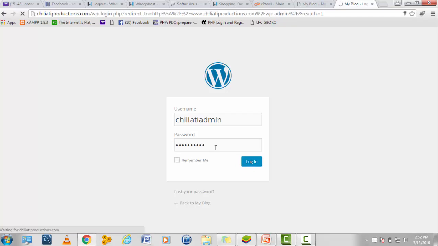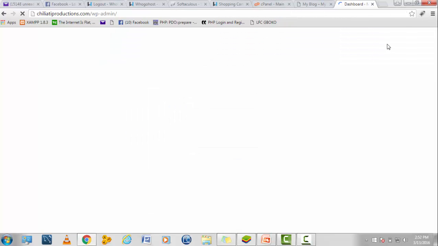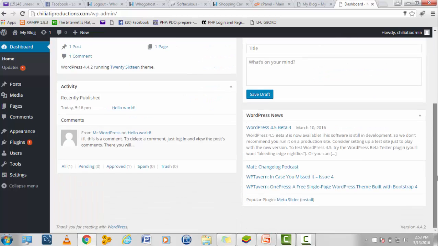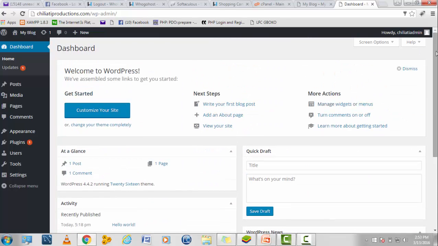So you log into it and you would find the back end of this WordPress. Amazing. All right, this is the back end. This is WordPress, and it's from this back end of WordPress, not cPanel, that we'll begin to do some amazing designs. All right, so that is the end of this module.